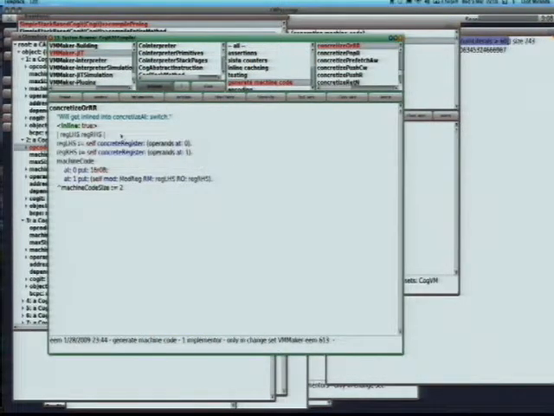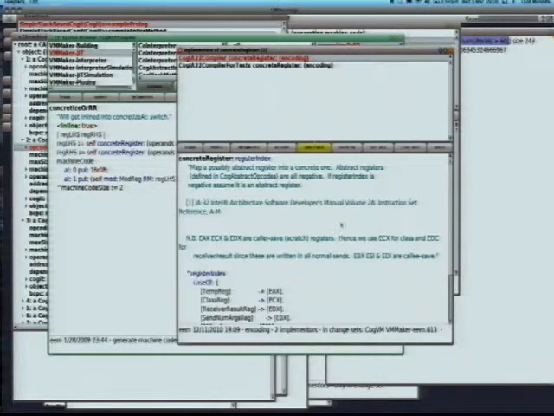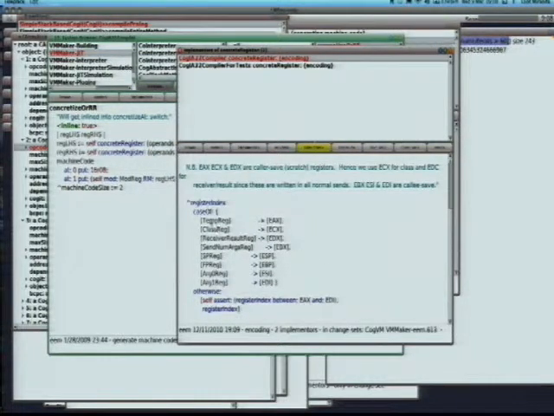Okay. So to spit out ORing a register against itself, we need to map from the abstract register, which is the abstract register name, to a concrete register. So that's really simple.